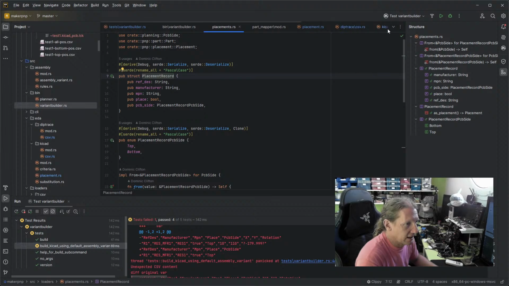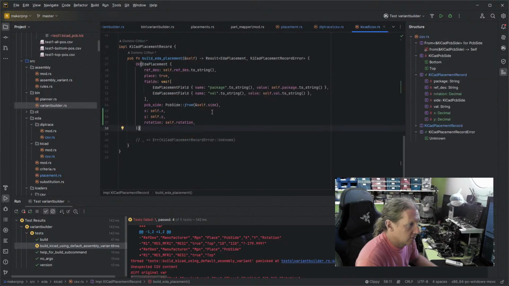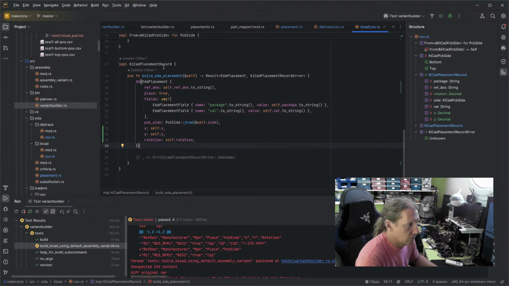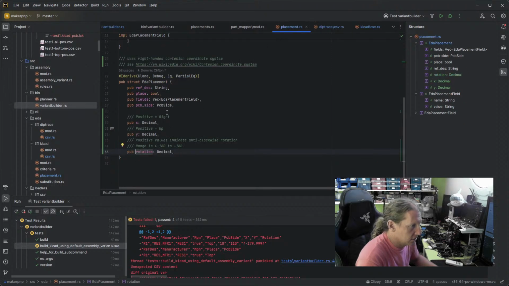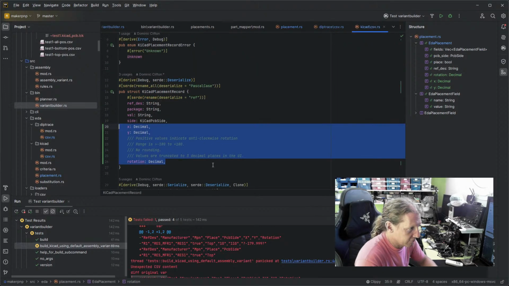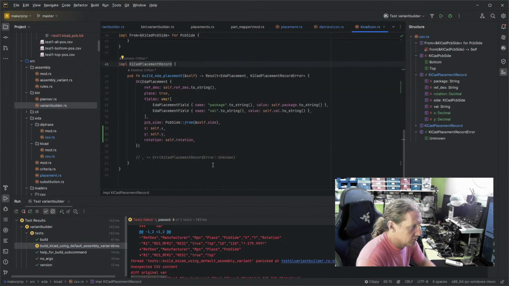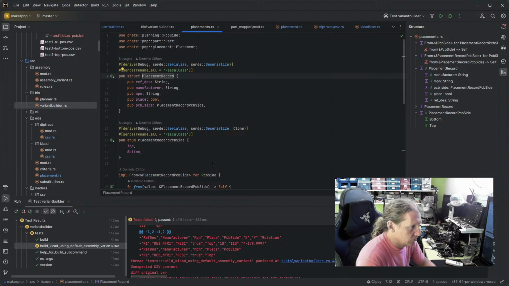So we're going to borrow the KiCad one again, and find the placement record. This thing.